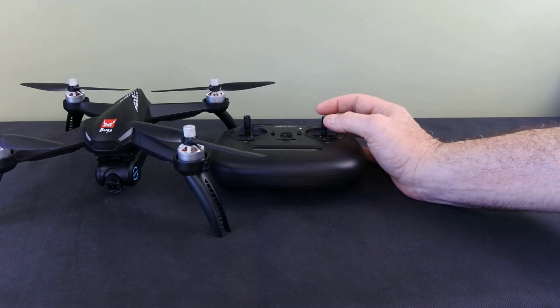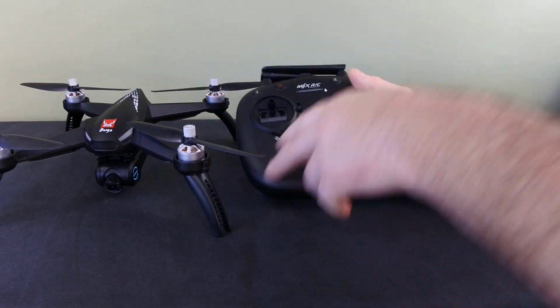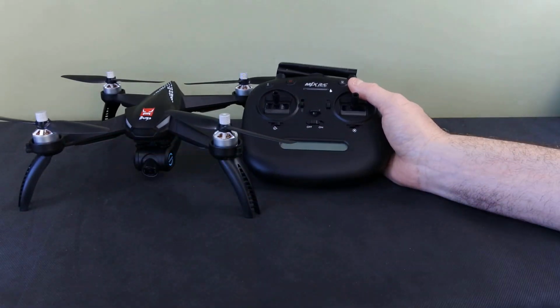I took it out to about 250 metres. I didn't go any further than that. I've just flown it local. I fly everything local so you can see what the Wi-Fi kind of fixes here, because there is a lot of houses and everything. And when you get further out, you can just get into the fields and then it seems fine. But to give it a fair test, I fly everything the same way.